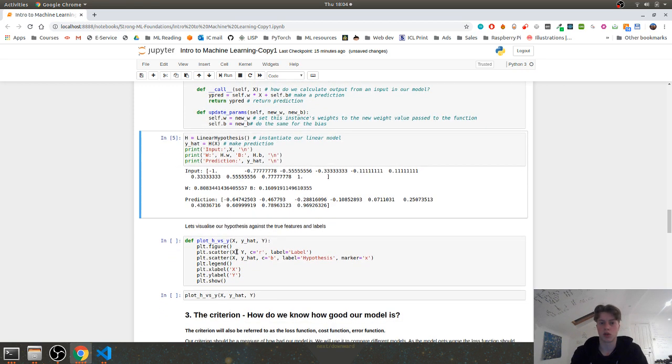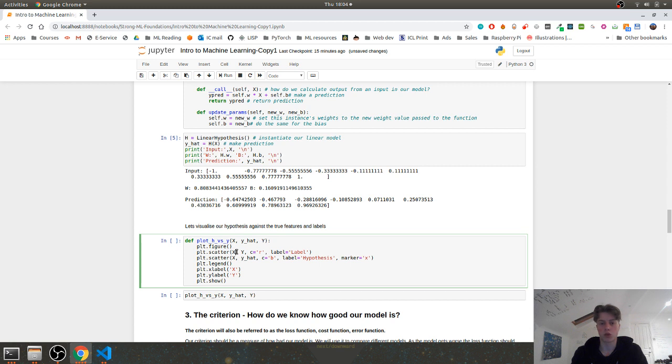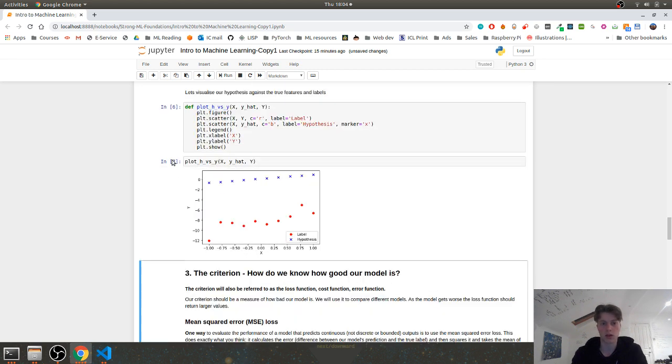Cool. So now we can use that model, evaluate it for every example in our data set, and see how good it looks at the moment. That's just a helper function to plot our hypothesis against our data. When we run that, it looks like this. There is our true data, and here is our current model with the randomly initialized parameters, which are no good to start with.